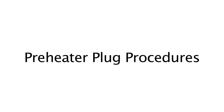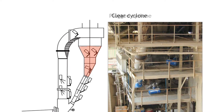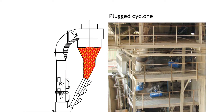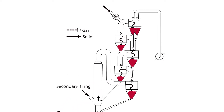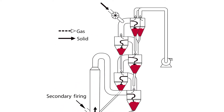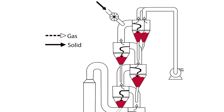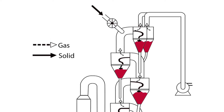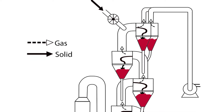Now we will talk about a preheater plug. A preheater plug is when a blockage causes material to stop flowing through the preheater system. A preheater plug is the most dangerous thing that can happen in a cement plant. Because of the high temperatures, high velocity and kiln feed chemistry during normal operations, some buildup occurs on the walls of the riser and walls of the large vessels. As a result of changes in temperature and kiln feed chemistry, some areas of buildup will build large enough to break off and fall down through the tower and vessels.